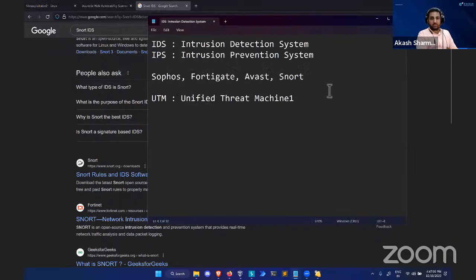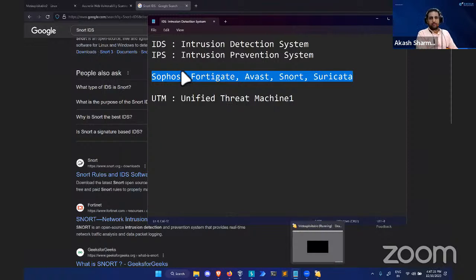There is also another one I remember now. It's Suricata. There is OSSEC. OSSEC, frankly, is a little bit outdated, so let's just remove it. There is Suricata. It's a very good one. So these are some of the IDS and IPS services that you can look into for network-based security purposes. If you are working in organizations, you can also speak with your technical people. They might know about these things. So these are some of the examples that you can look into.